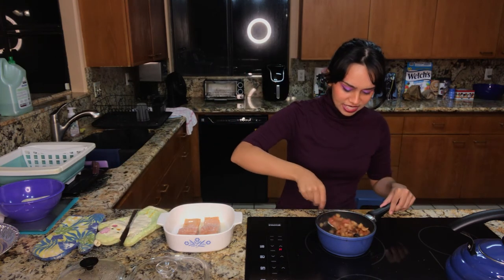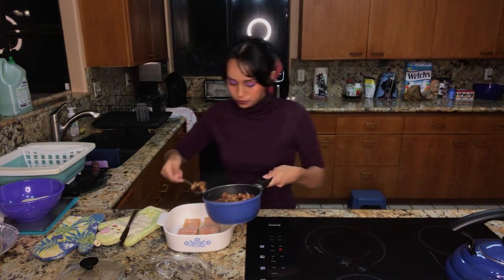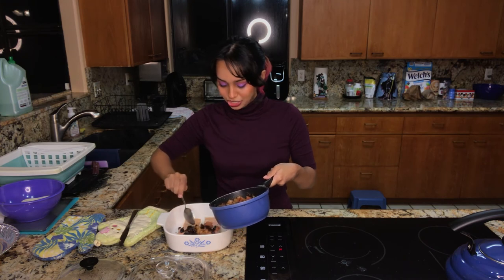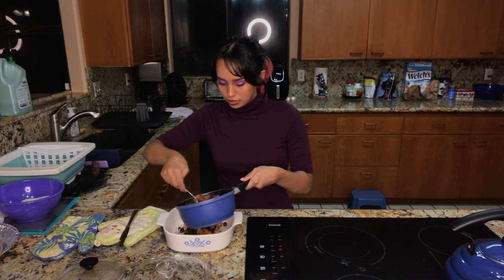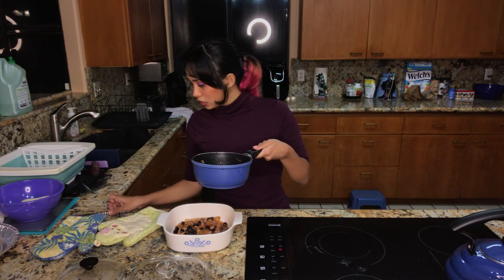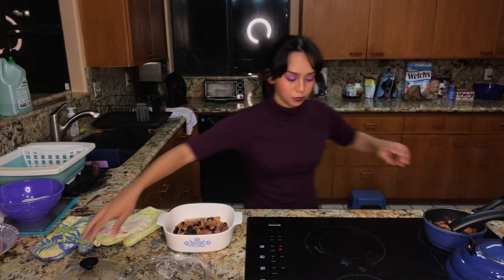It didn't get as thick as I thought it was going to, which could be my error because I did add a lot more juice to it than was suggested. But man, oh man, does this smell great. But let's cook this a little bit longer and see how it goes. I'm just gonna put this off the heat for now.